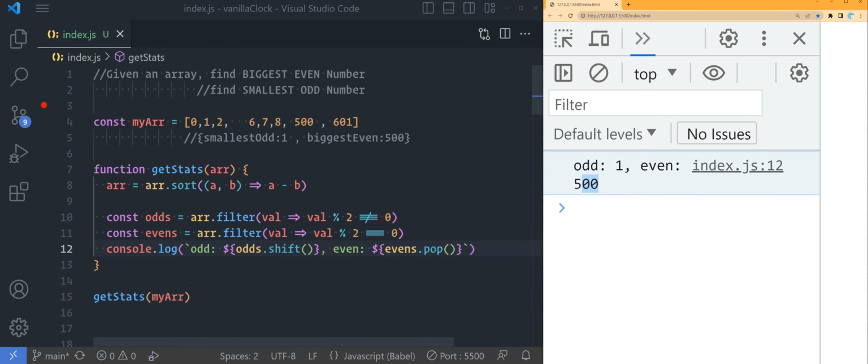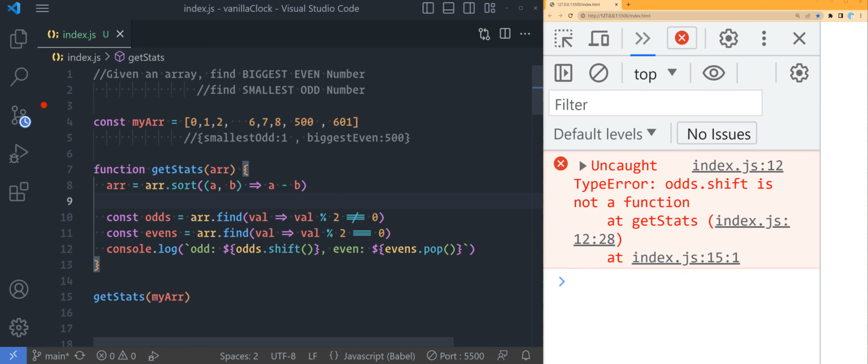See, that works too. But let's improve this, because what filter does is filter returns a new array which we're not even using, and also filter runs all the way through the loop. Even if it finds something, it'll just keep on running. So instead of filter, what if we do find? Okay. So find, oops, let me delete this and the pop.